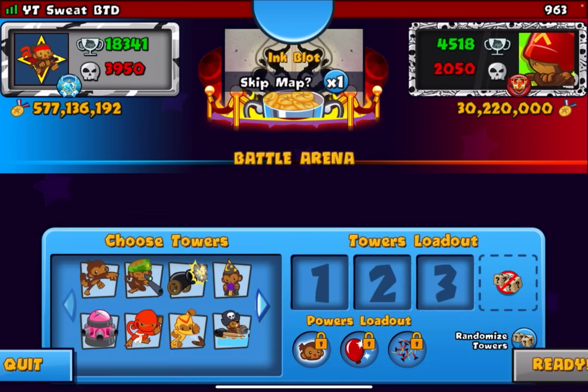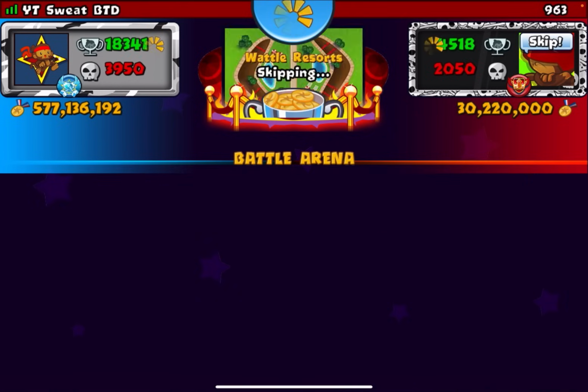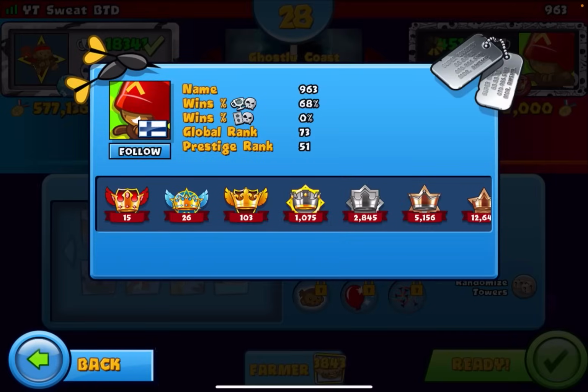We get Inkblot. On this map, I go Darling out of personal preference, but yeah, it's a short map. You do want to ready on it. Ghostly Coast is the same logic.